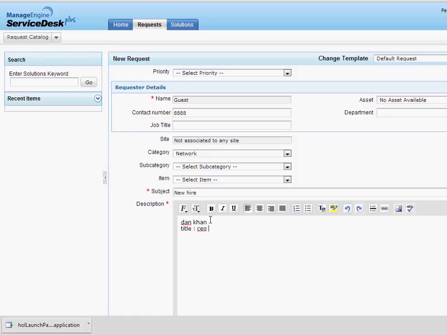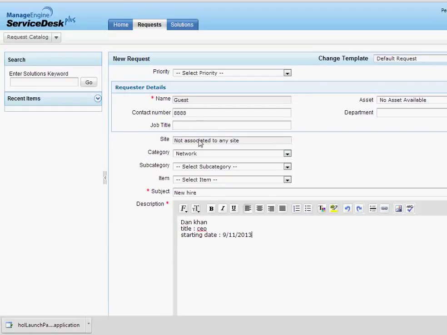So they create a subject line, new hire, and then they say Dan Khan, new employee, title CEO, and then they put a starting date, 9/11/2013, and then they put other information like who's the manager of this person and other stuff they want to add, if it's helpful to our help desk.